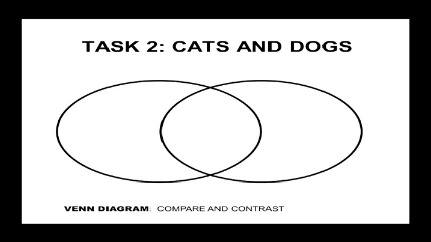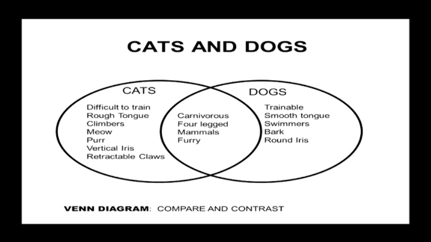Yeah. Okay. Yeah, and their vision's different. And also their tongue. If you had a cat with you, in the hand, it's really rough. So you can start to really look at the differences, and kids love doing that in terms of what's different about a cat and a dog and so forth. If we had time, I would get you to do the task, but I've actually done the answer for you.